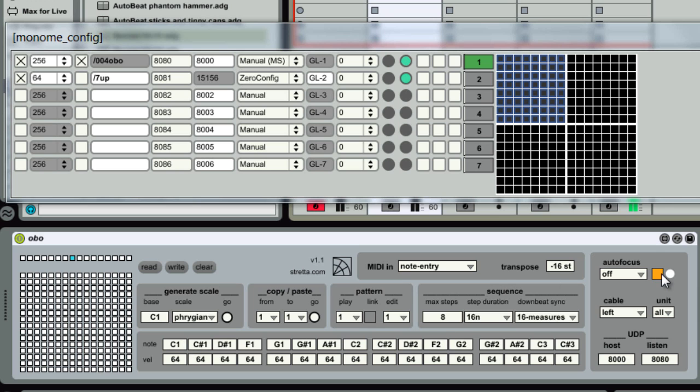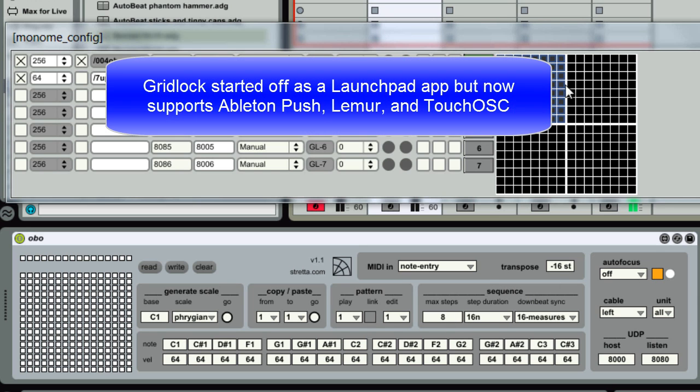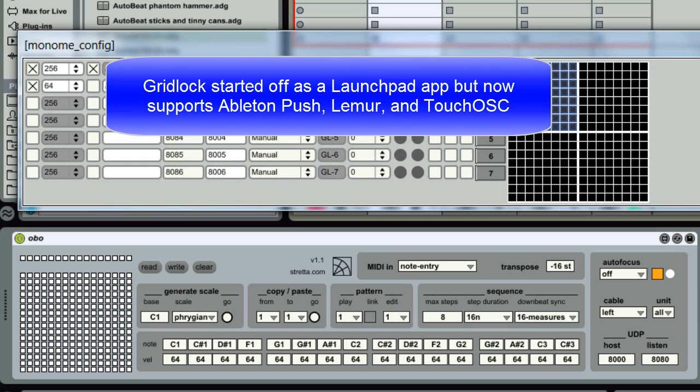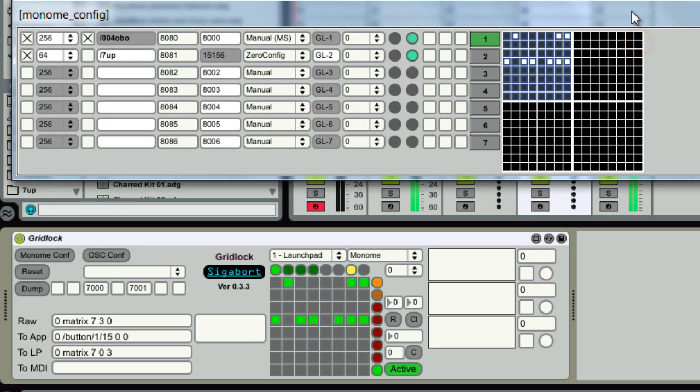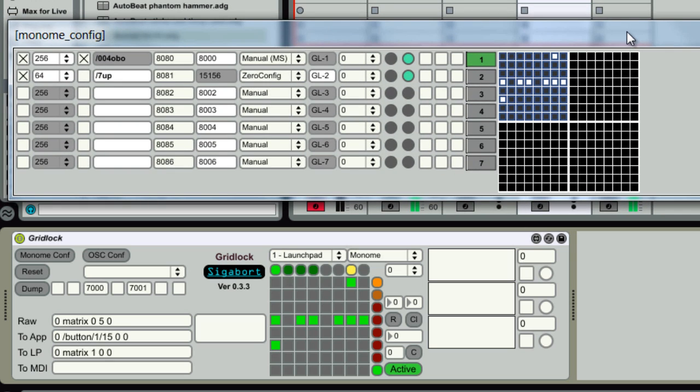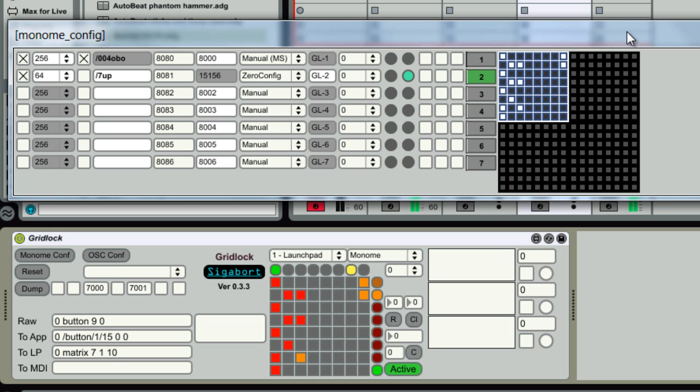Okay, so I just went and fixed the scale here actually, because I wasn't getting any sound out of that, and just pulled it down to 8 steps. So you can see that going across my launchpad is firing quite happily, and we can see that down there as well. That's got the two apps running nice and smoothly now. Okay, so just from the launchpad, we can switch between the two modes there quite easily.